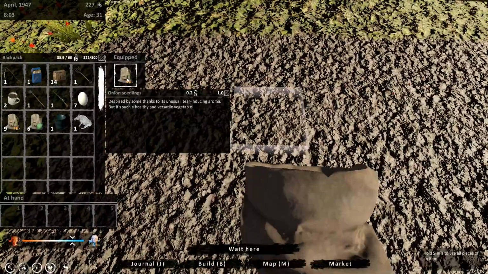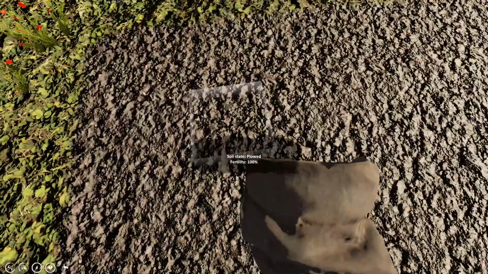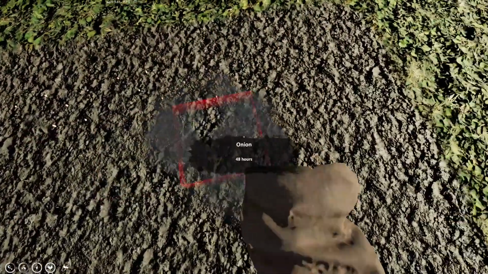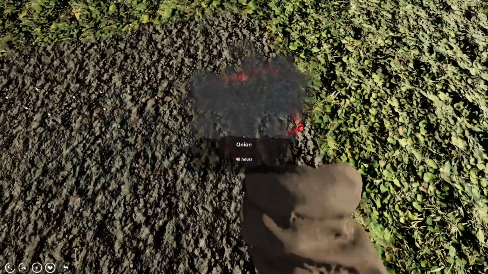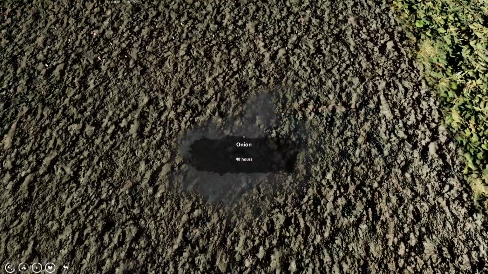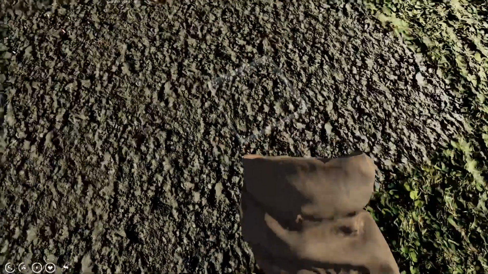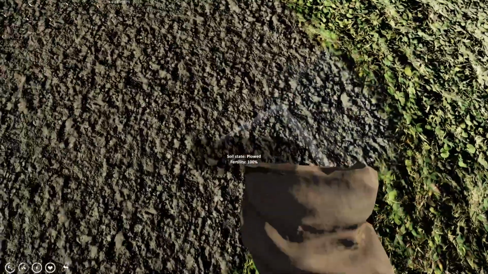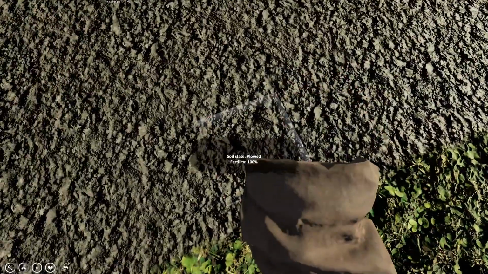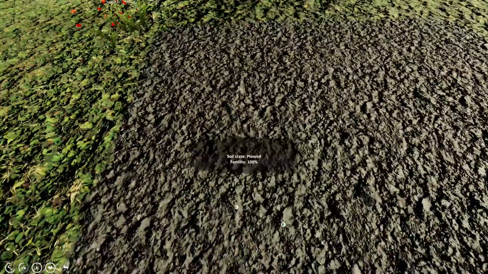I'm going to get these onions down as well. Okay, that was all the onion. And then I've got these, is it cabbage? Yeah. And we'll just put the cabbage down here on the front row. It's not pretty, but it's our first time growing anything. There you go. So the cabbage is done.